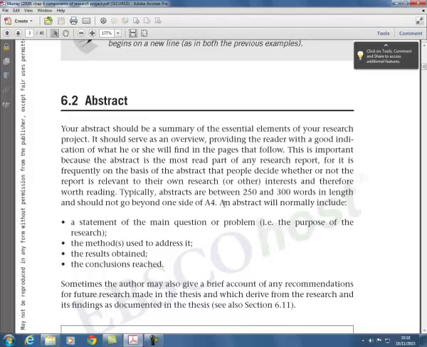It's just literally, if you had to take each of your main sections, your introduction, your literature review, if you had to summarize your literature review in one sentence or two sentences, how you approach it. A semi-structured or unstructured interview was used, an online questionnaire, just a brief description. A little more in terms of the results. There were 325 responses out of 500 or whatever it might be. Yeah, you give a little more detail and a brief conclusion. It's not a discussion. It's the conclusion that you come to.